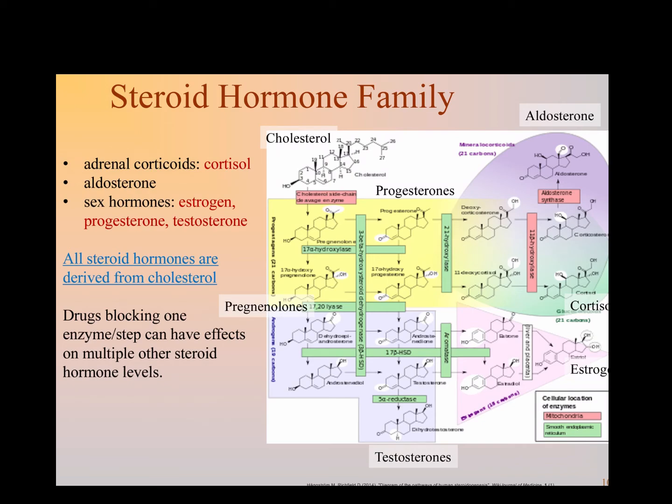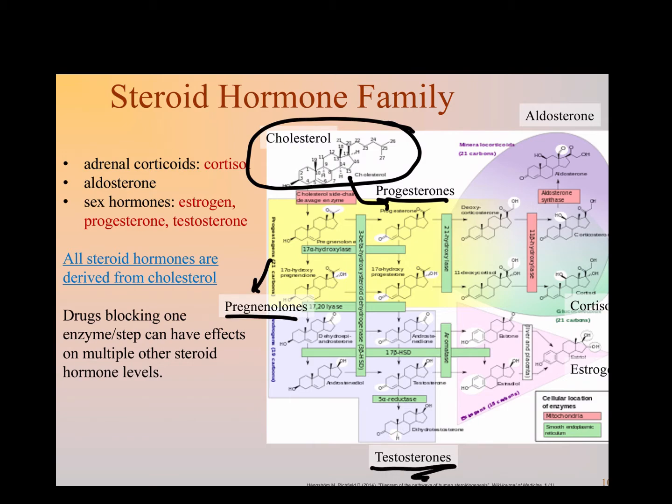So here is a really big map of the steroid hormone family. And it could look like I'm putting this here just to terrify you, but I'm not. I just want you to see how interlinked all of these steroid hormones are. So we're going to start here with cholesterol, and all of these different steroid hormones are going to be synthesized off of it. And you can synthesize into progesterones, into pregnenolones, testosterone, and DHT, so androgens. You can go into estrogens, cortisol, and aldosterone.